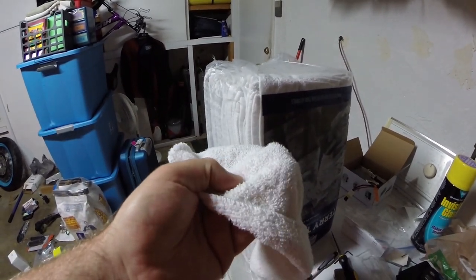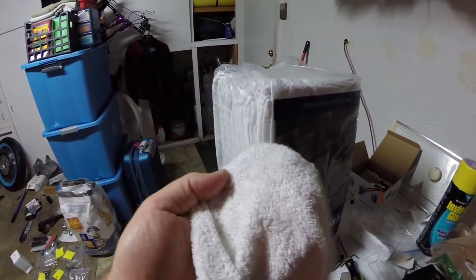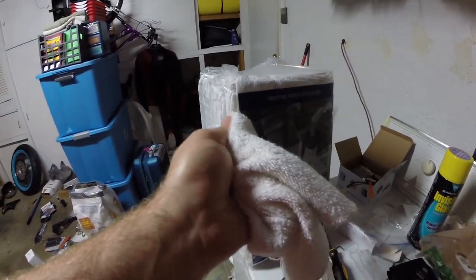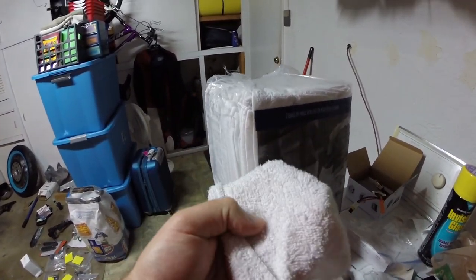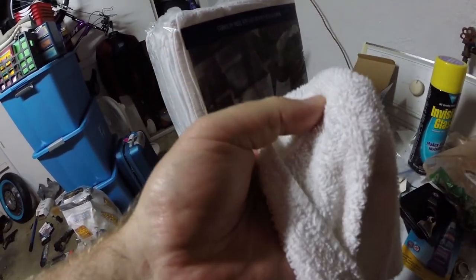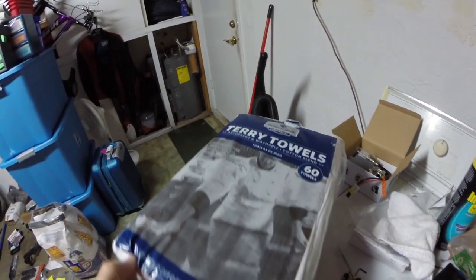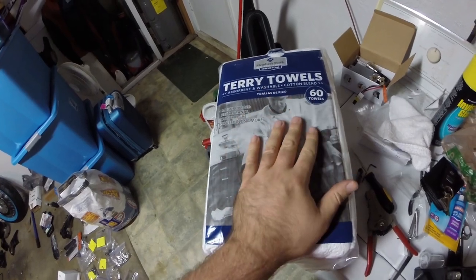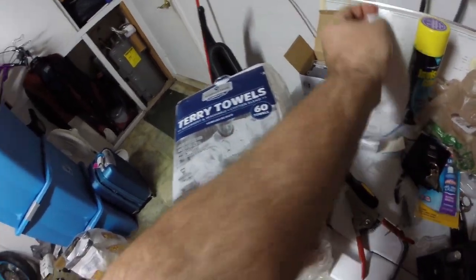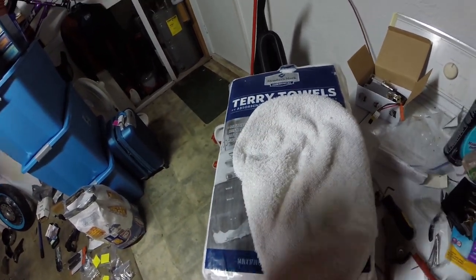I wouldn't do real good polishing with them or anything like that, but they're good for cleaning. They're good for gripping stuff, and they take a beating. You can wash them, but when they get super dirty and greasy, I toss them rather than risking the rest of the laundry. Pack of 60 for the terry towels. They have the thinner shop towels. They're a lot thinner, more like just industrial cloth, and they're a cotton polyester blend. Those are only 17 cents a piece. You get 100 count of those.